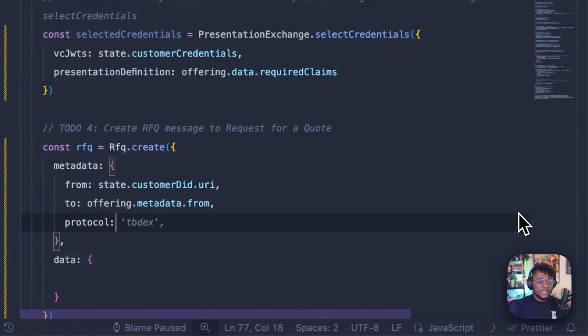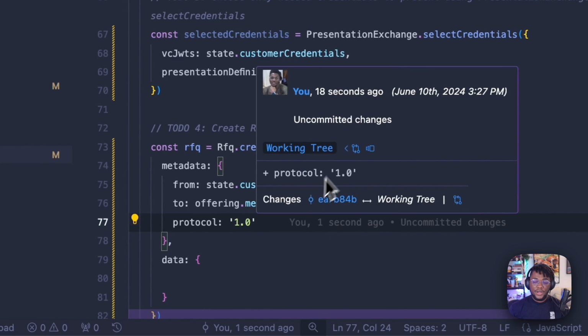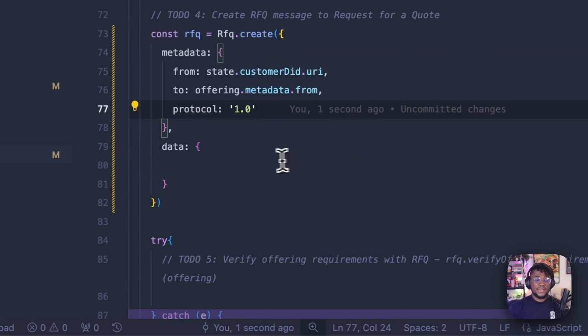Protocol in this case allows us to specify what version of tbDEX we are using, just to future-proof things, and for any message interaction going on, for you to know what tbDEX versions or data are required to actually complete this transaction in case more tbDEX versions come out in the future, because right now it's at tbDEX 1.0, so we specify 1.0 for this value. And that's it for our metadata.